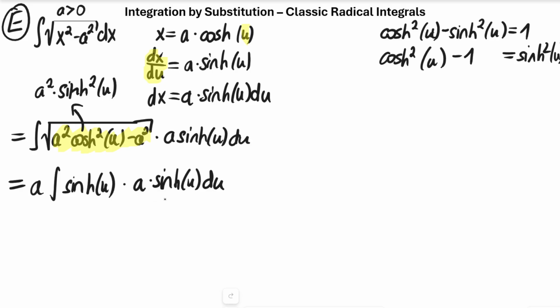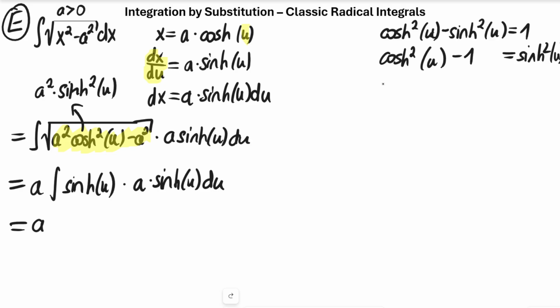Okay, so the problem is if you want to integrate the next one, it is still not so easy. The a you can pull to the front, but you have here hyperbolic sine squared inside, and you cannot use substitution again. You cannot now substitute the hyperbolic sine again, because then the inner derivative, you know the story, it's not outside and so on. So we need another trick similar to trigonometric functions.